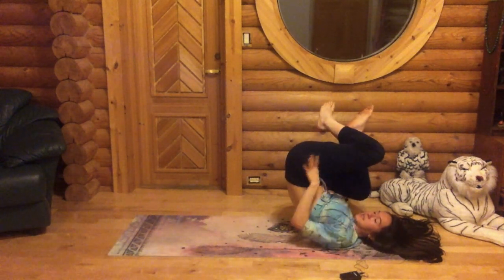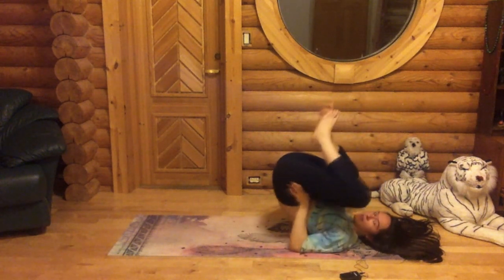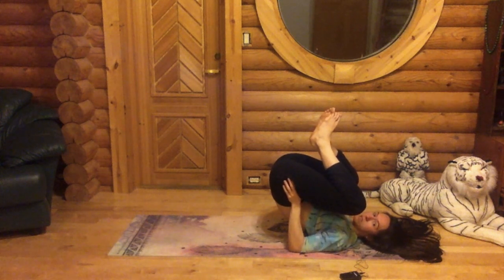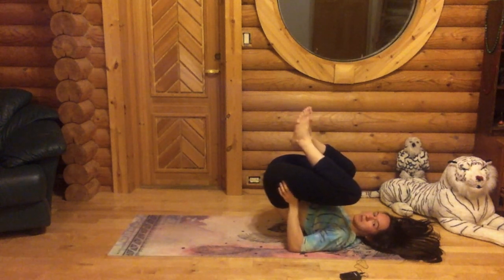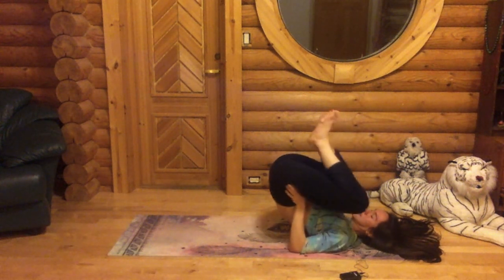I put my thumbs in my hip creases, so in between my hip and my thigh. I put my thumb there. I do it on both sides. And then I just hold my hips with my thumbs and let all the weight pretty much go into my elbows here. So this kind of starts to create a little bit of space between your femurs and your hips, and it can feel really nice. You can play around with where the best hip crease spot is for your hands. So that's option 1. I was going to stay here. I liked it too much.